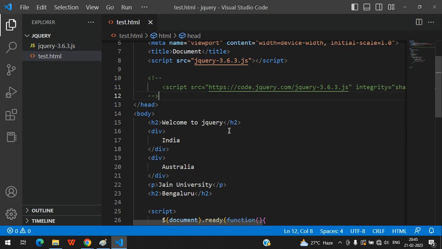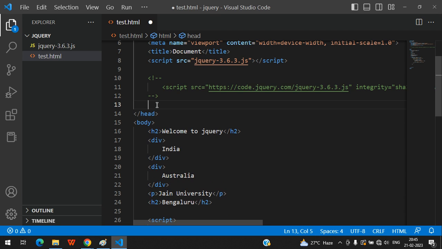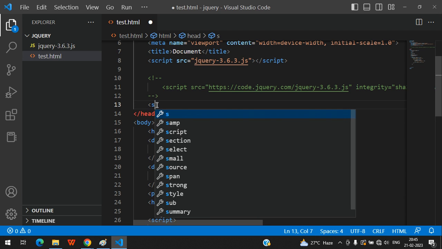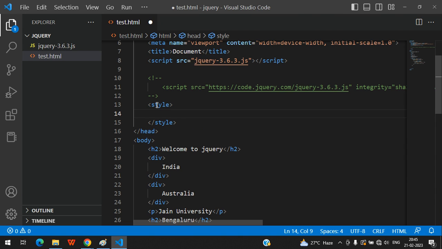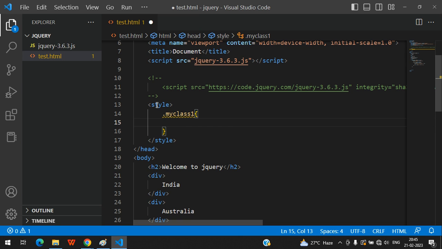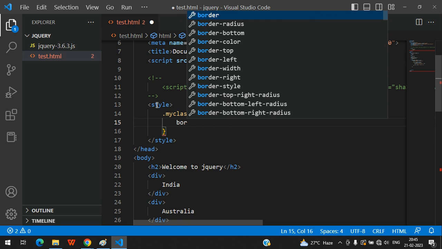Using CSS. Inside style, I'm writing a class, say dot myclass1.